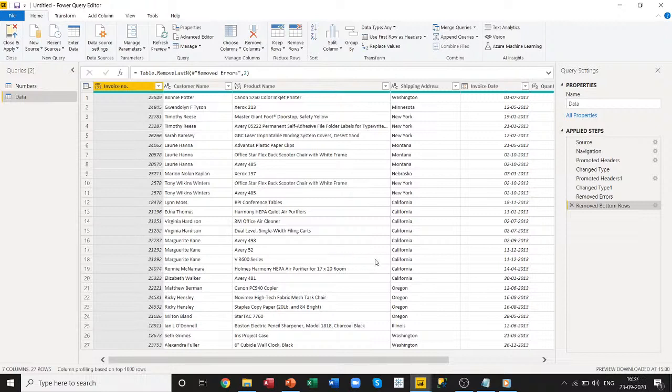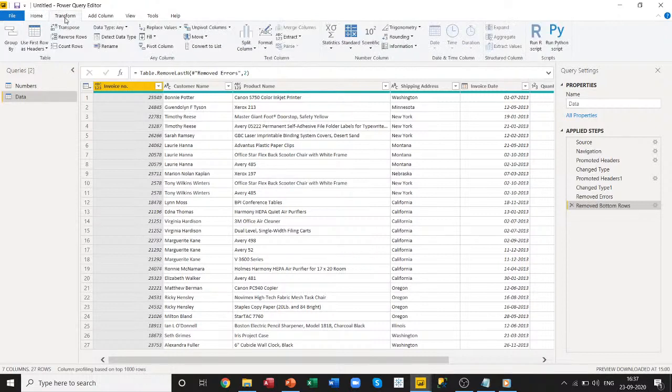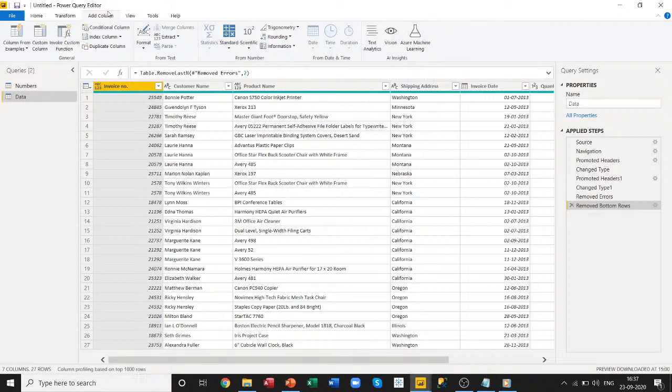Now the number format is taken care of by sections like the Transform and Add Column menus. In the Transform menu we use the Number Column option, under which we have Statistics, Standard, Scientific, Trigonometry, Rounding and Information. And under Add Column the same options are available under the option called From Number, under which we have the same options that we can see on Transform, like Statistics, Standard, Scientific, Trigonometry, Rounding, and Information.